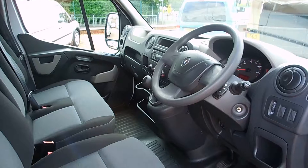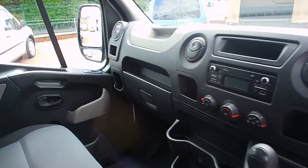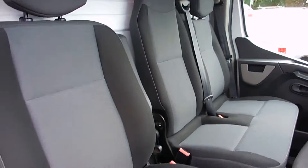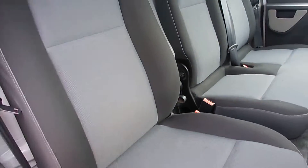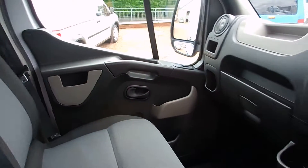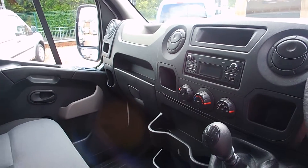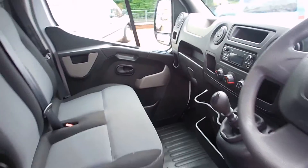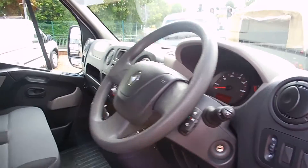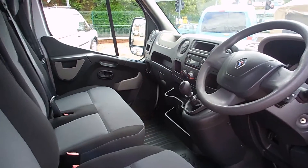So just a quick wee look round the inside folks — as you can see it's all nice and tidy in here, very well kept. You've got a double passenger seat there, no rips or tears or anything like that on the seats. You've got plenty of storage in these vans, they're very modern looking as well. You've got a radio player with Bluetooth on it so you can connect your phone up to it, and there's steering column controls which interact with the Bluetooth as well.